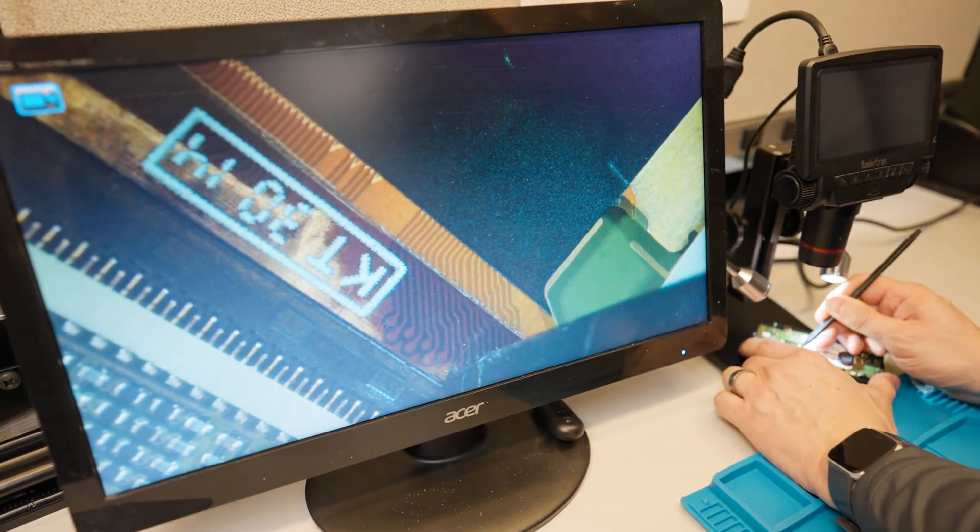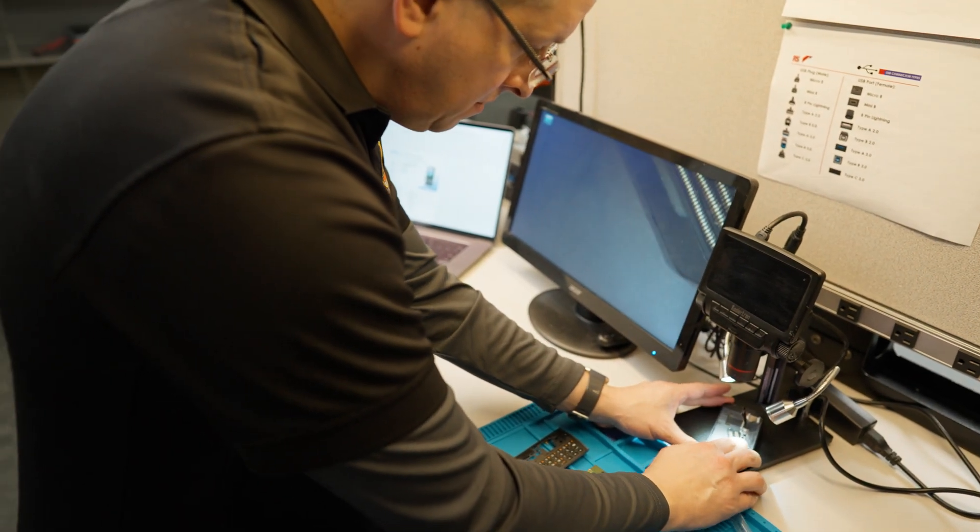One of the biggest challenges in our unit is keeping up with the rapidly changing technology. For instance, any time your phone gets an update, our job changes. Thanks for visiting us today. If you'd like to be a computer forensic examiner in our unit, you don't necessarily have to have a college degree, but one in a computer-related field is preferred. In your first two years of employment, you'll be required to obtain the computer forensic certified examiner certification as well as undergo a variety of hands-on on-the-job training. Overall, this is a growing and exciting field and it's definitely the future of criminal investigations.